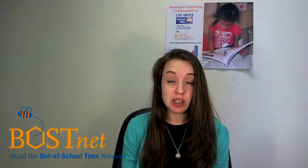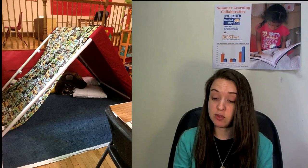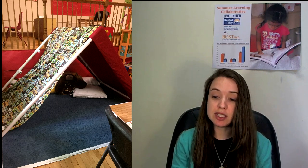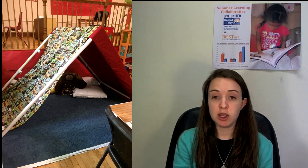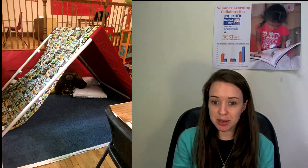There are a variety of ways that you can encourage literacy within your program without focusing on the activities. First up we have this reading fort that's from the YWCA Lawrence. You should consider using see-through fabric so that staff can position themselves throughout the room, but the reading fort's a fun place for the kids to go and be cozy, have a little quiet time, and it makes it fun. Who doesn't like being in a fort?